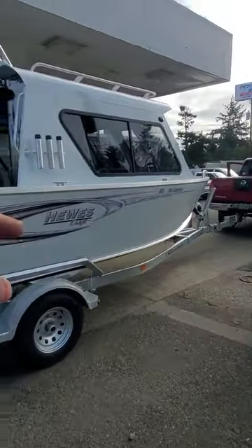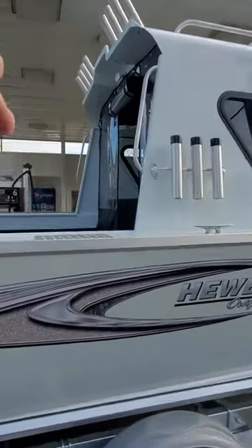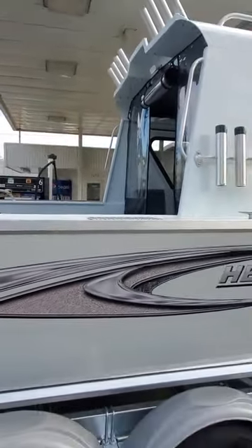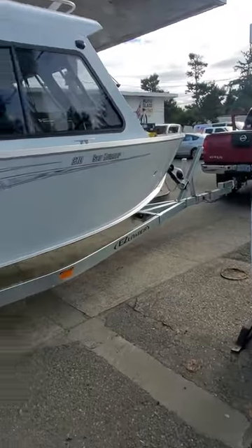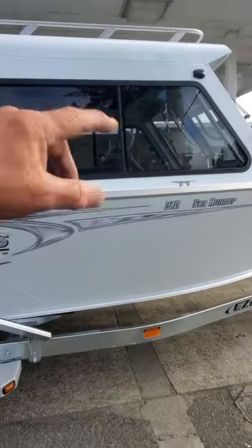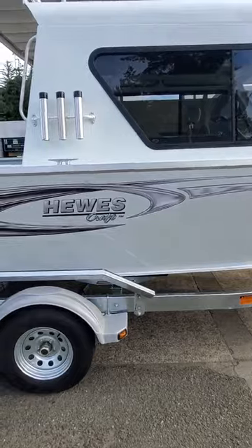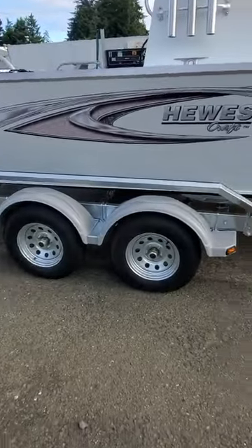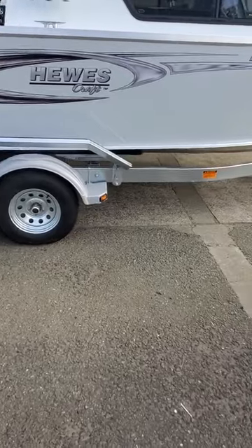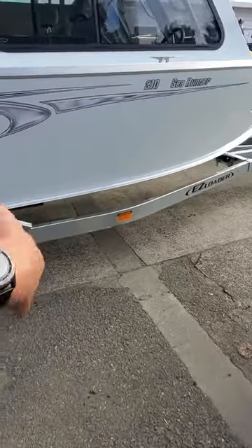Got your handrails up on top, got your rocket launchers on top, net holders, deck light, back drop, hard top — I like these. You don't have canvas to worry about when you tow it down the highway. Big tall windows, which are really nice. You can slide those open, get to your bumpers, instead of having to unzip them. You've got the large front window — you can stand up almost.